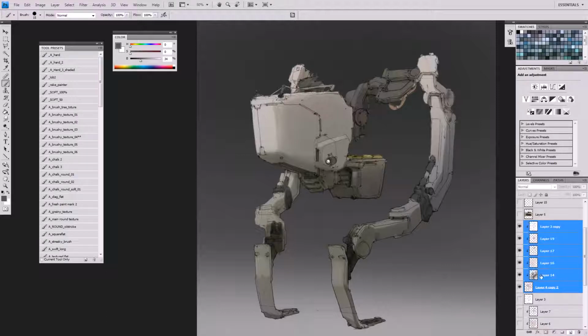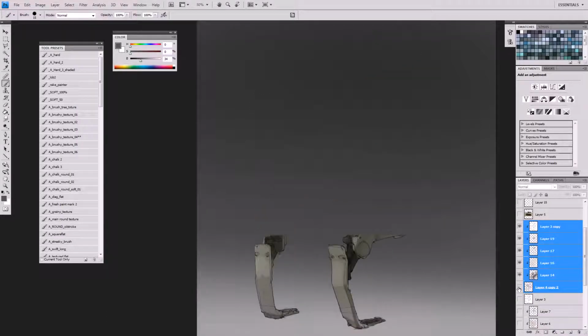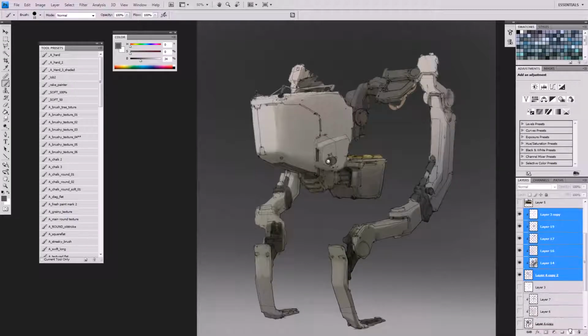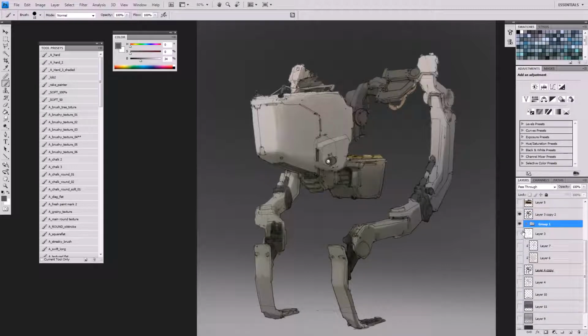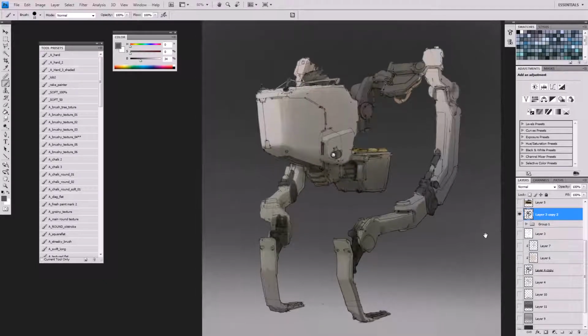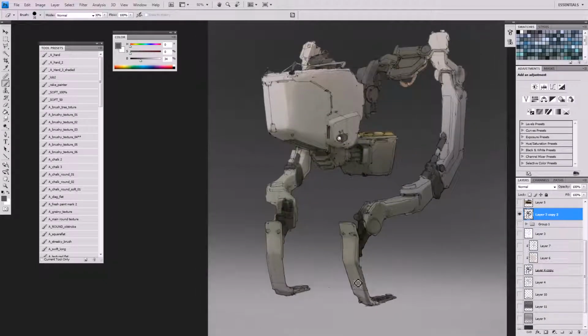So what I do is, whatever's on here, because this is the whole entire mech on this silhouette, I copy it and I create an entirely different layer where it's just this by itself. Before you get rid of everything. Yeah, and also I want to make sure I have the demo and layers for you guys. But it's also safe, just in case you need to go back on anything.